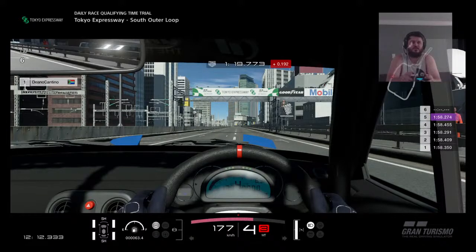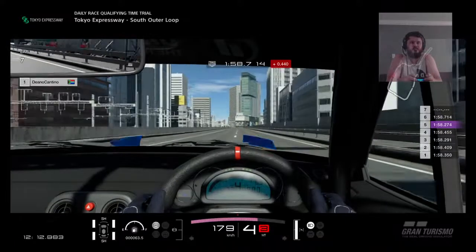Okay, so currently exit speed at the finish line is going to be at 180 because I exited the chicane quite fast. As you can see, the times here are 1:58, 58, 58, 58, 58, 24240. Let's quickly have a run at this and get you through.